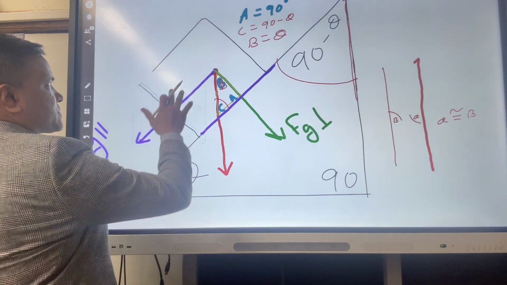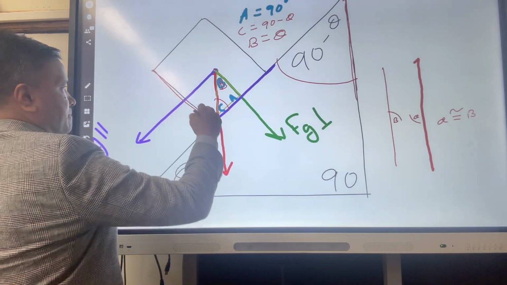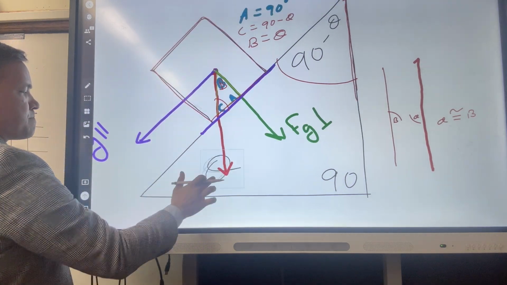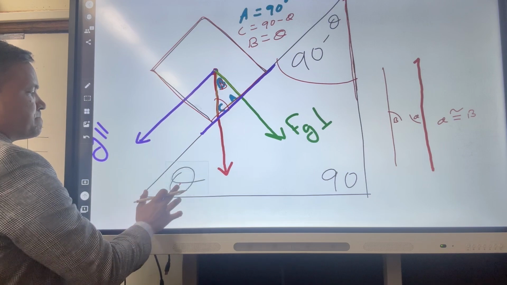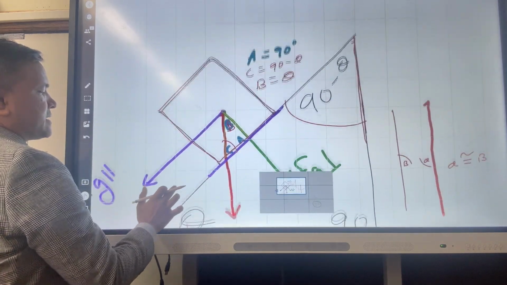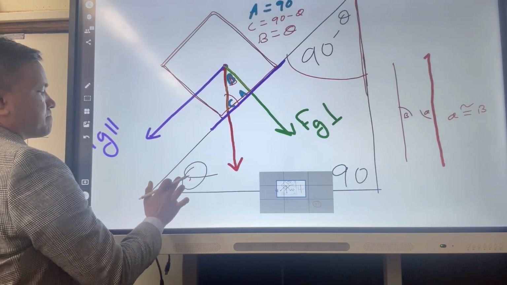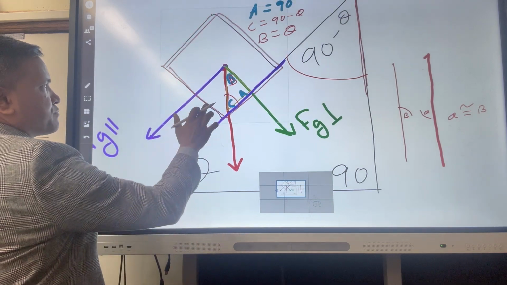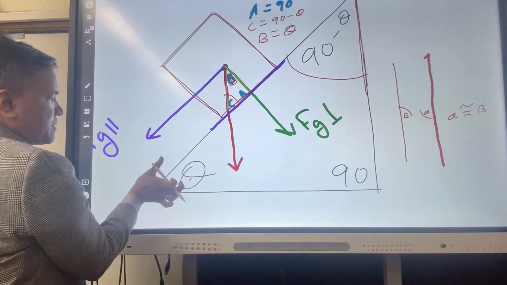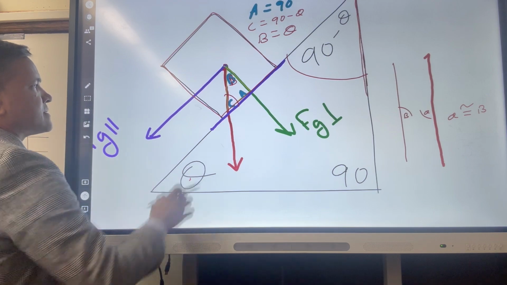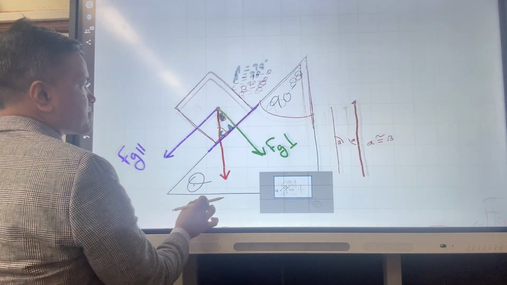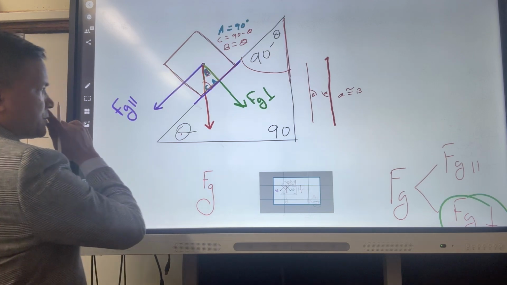The acceleration of the box depends on only this angle. If this angle is 0, then acceleration is 0. If this angle is 90 degrees, then the box is in free fall. If this theta is, let's say, 30 degrees, and if you take a protractor and measure it, this is probably 30 degrees, then the acceleration is g sine theta. Okay. Now, I think we are ready to derive the formula.